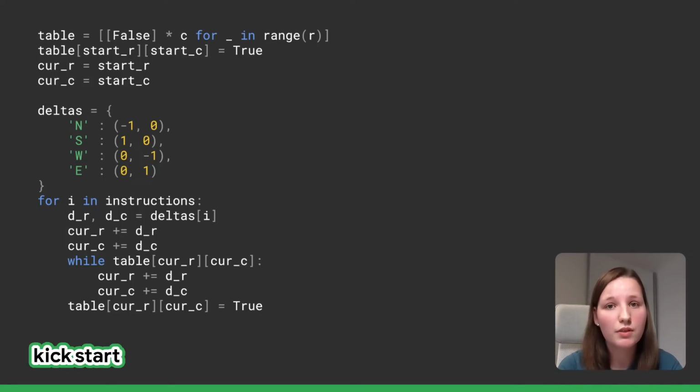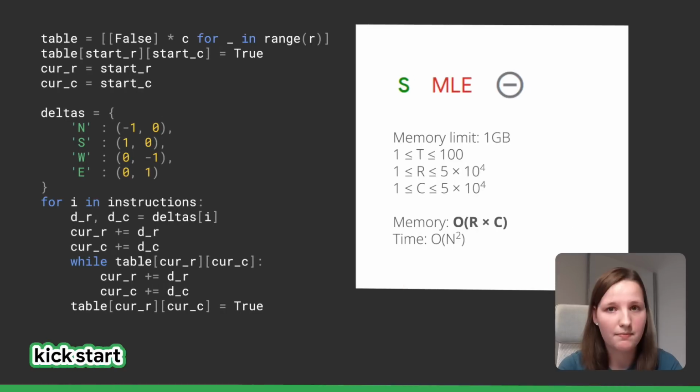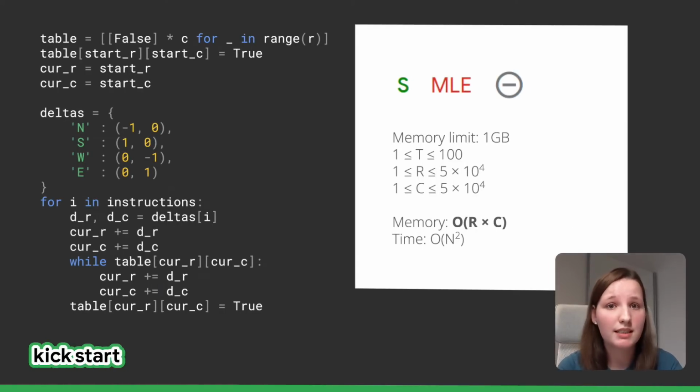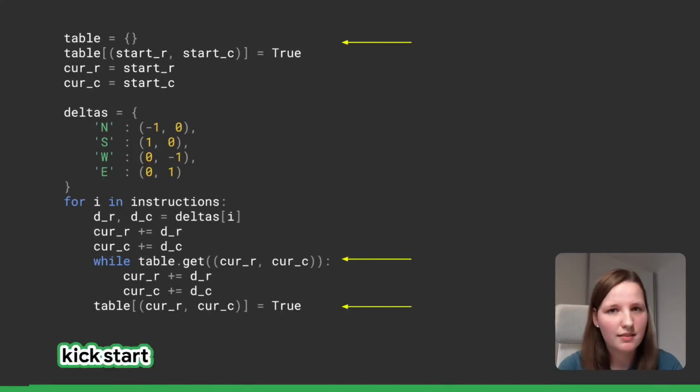This solution works correctly. But what happens when we submit it to the testing system? We get memory limit exceeded on the first test set. The reason is the size of the created 2D array. When the number of rows and the number of columns are maximum, our 2D array takes more than 1 GB of space. So, maybe we don't need the full grid. The robot visits only n cells. What if we keep only this?